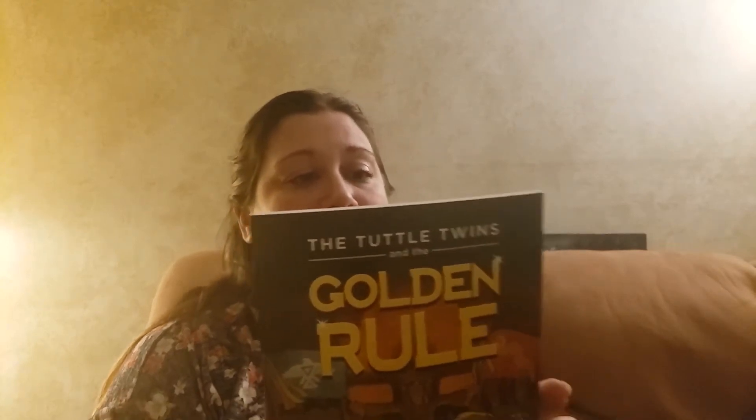In this book, twins Ethan and Emily Tuttle go on their first summer camp adventure. Competing teams turn into fighting rivals, but Chief Ron and his counselors help them learn the dangers of aggression and revenge, and why peace and friendship are important. I think this will be very good especially with what's going on today.